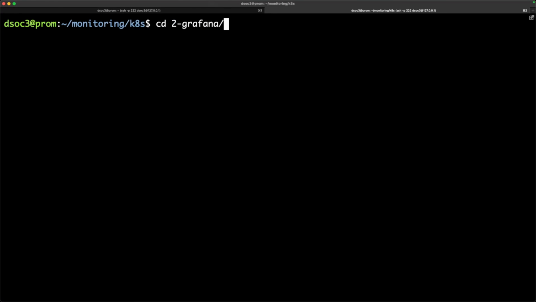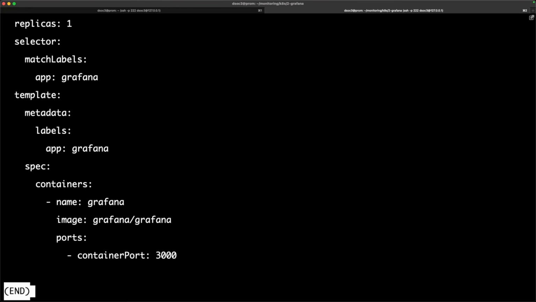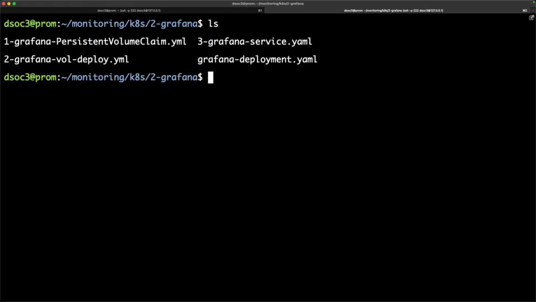cd to Grafana. Let's check. So I have different files. So Grafana, what do we have over here? I am showing a different one, and we want something different. Let me do one thing: move this Grafana deployment file to home.